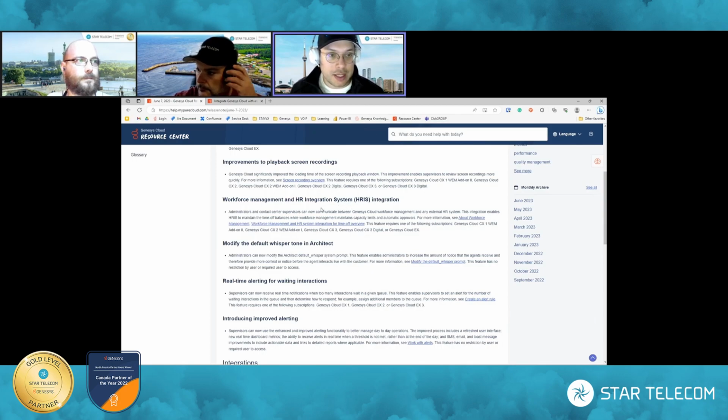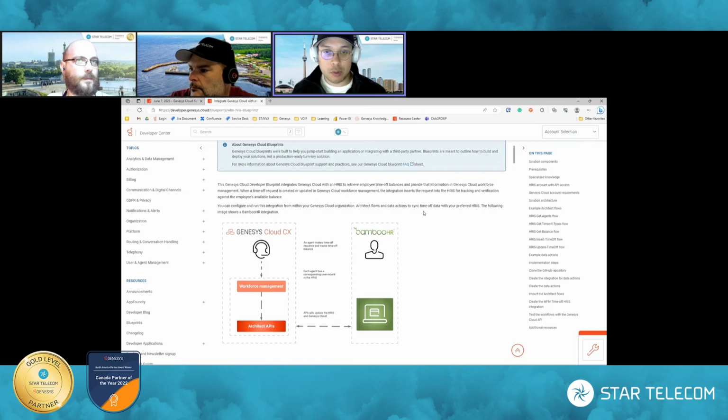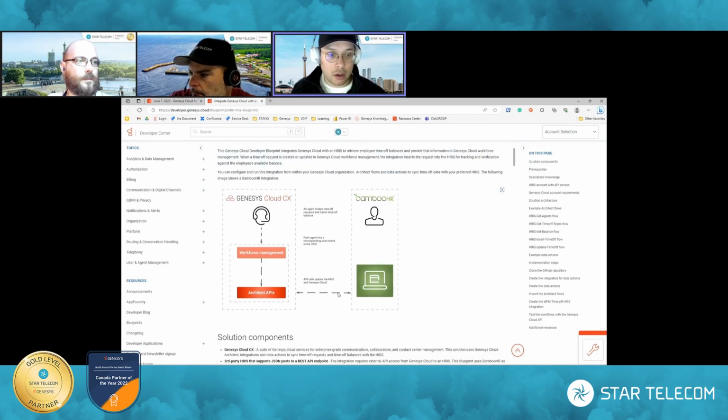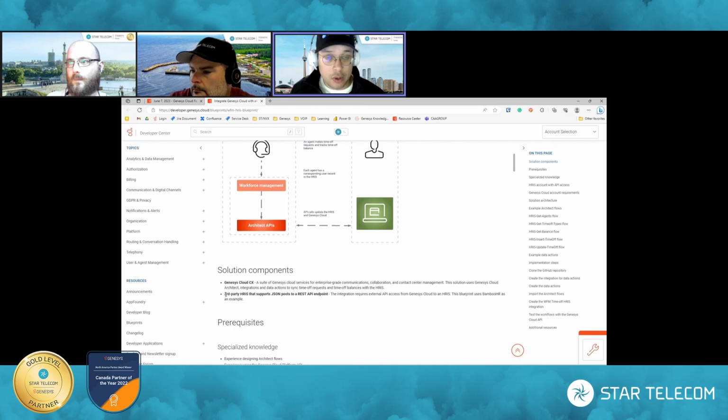Jumping back into workforce management, and this is quite a biggie, one I'll spend a little bit of time on: HR integration, integration to HR systems. I'm just going to open up this development article here. By default, Genesys has created this blueprint based around the Bamboo HR system. It's a workflow where data can now go back and forth, so any time off request that we just talked about can flow between HR systems. Genesys now supports the Bamboo HR system out of the box, but also any other third-party HR systems that have RESTful API support via JSON posts.